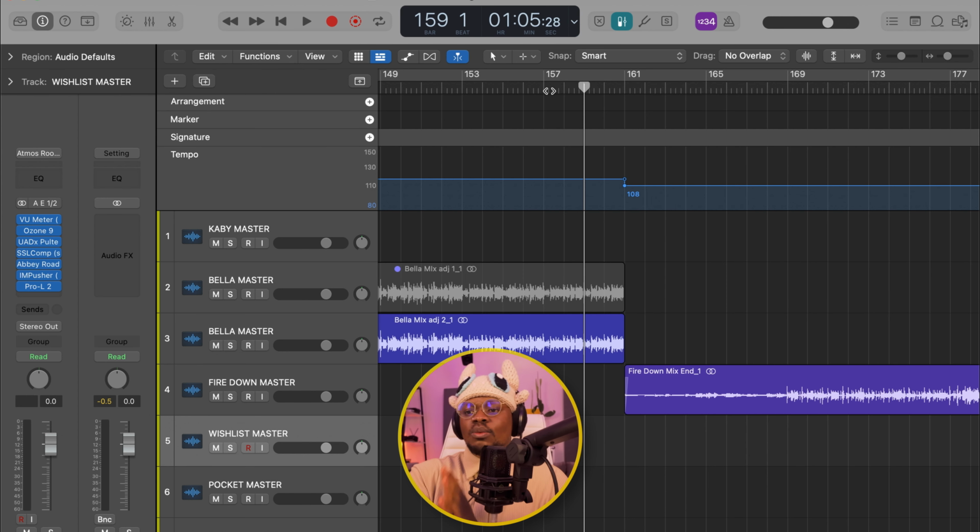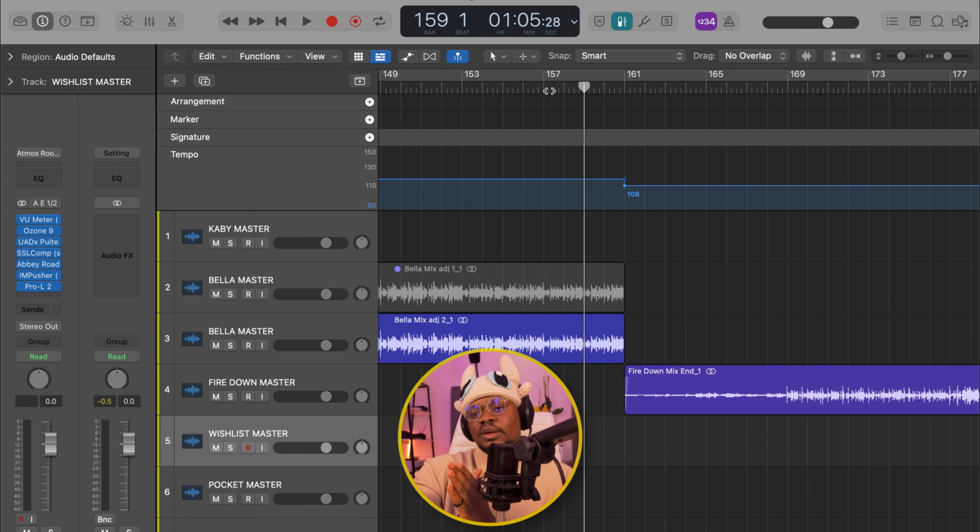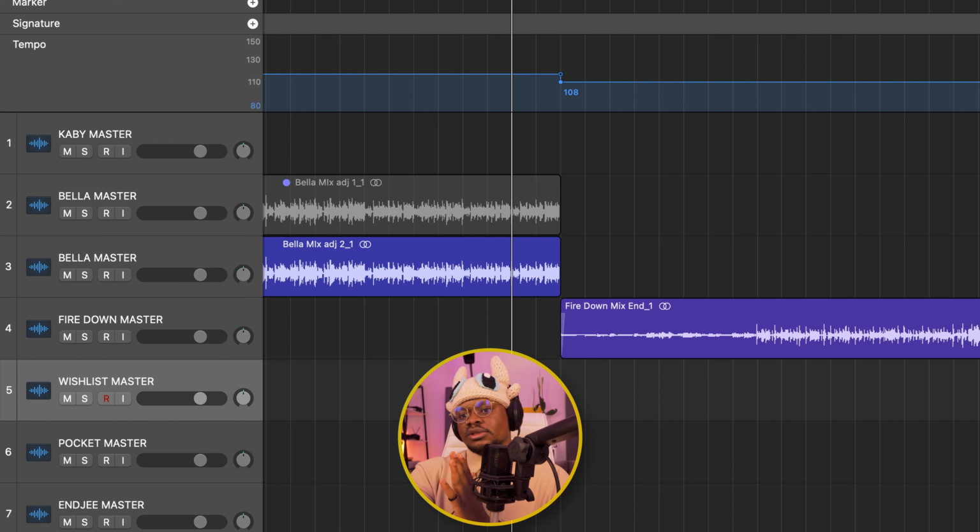So that way, when you go from one song to the next song, the tempo is going to adjust itself automatically. Do you understand? Which is very, very important so that you don't export a song with the wrong tempo information. And also, you want to have a seamless transition from one song to the other. Like, for example, let's listen to this record.